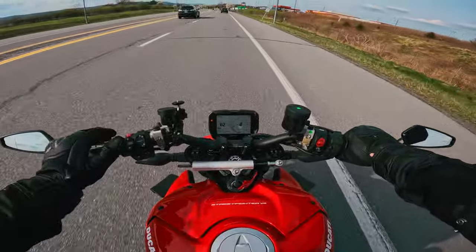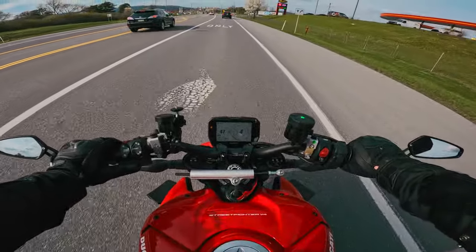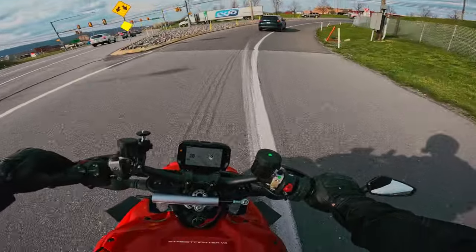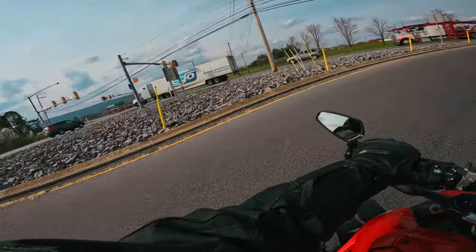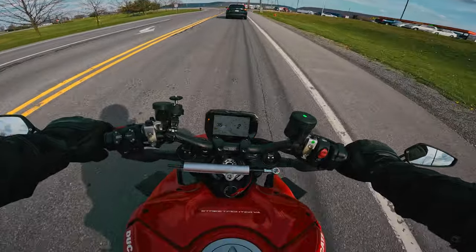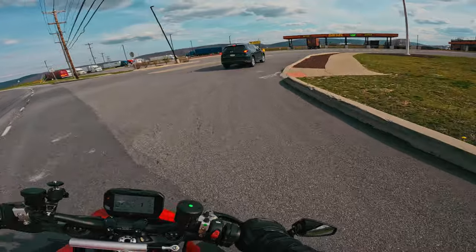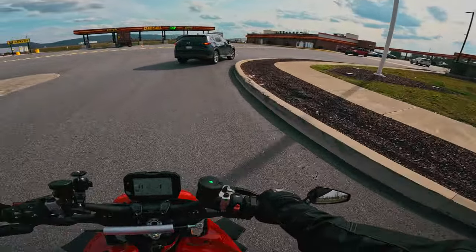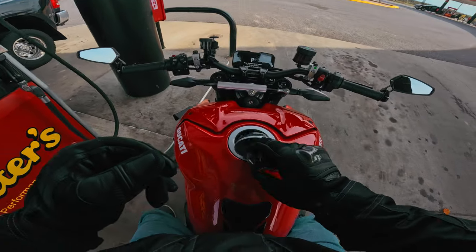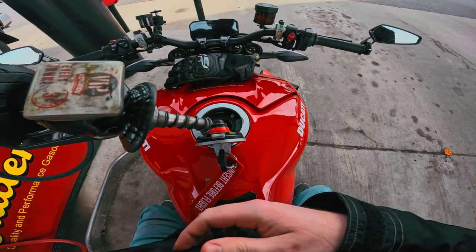So let's fill this thing up. We have 85 miles on the tank, which is actually pretty close to running out, which is very sad, but seeing as of that 85, 16 was with the fuel light on. So about 70 miles until the fuel light kicks on, which is sad. But let's put some 93 in this thing. That took way longer than it should have. Let's put some 93. Fill it up.